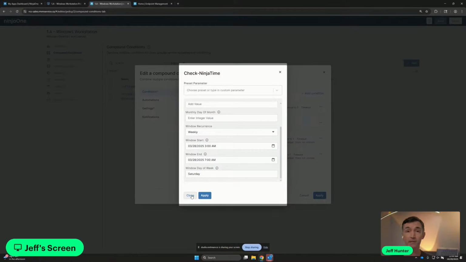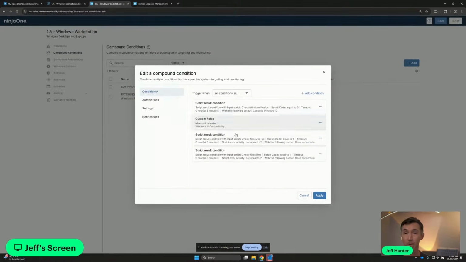The nice thing about this, as compared to a task that is going to occur at a specific point in time, or it's going to occur every hour, is that with this method you get the ability to add in that window. So you can say if the device comes online at any point in time between 3 and 7 a.m., it's going to run this automation, assuming that it hits all the other criteria that we have set above here.